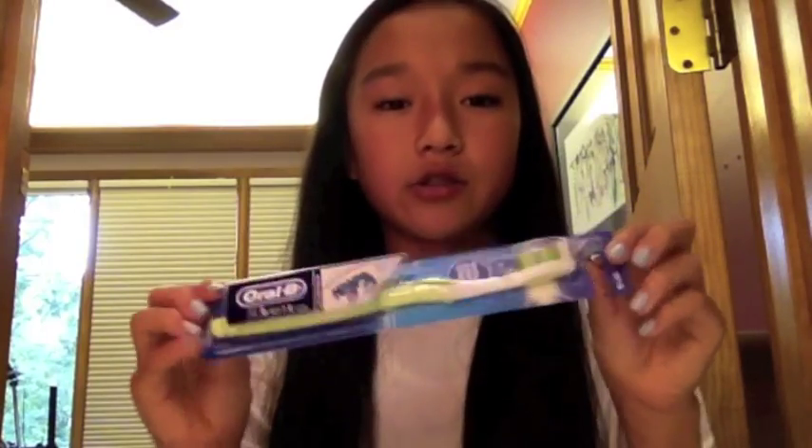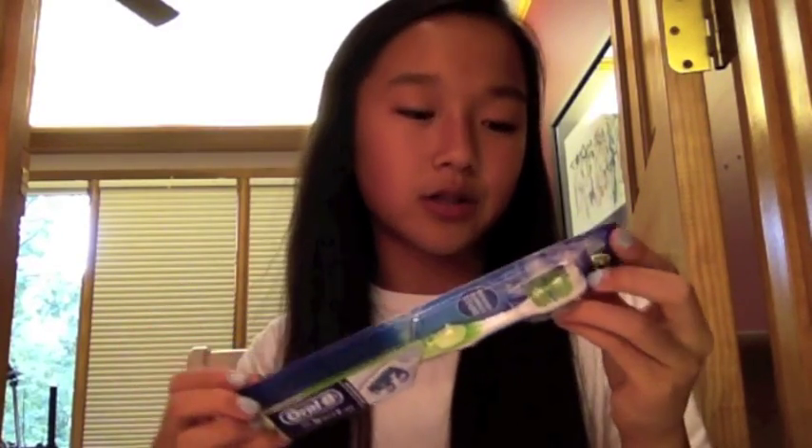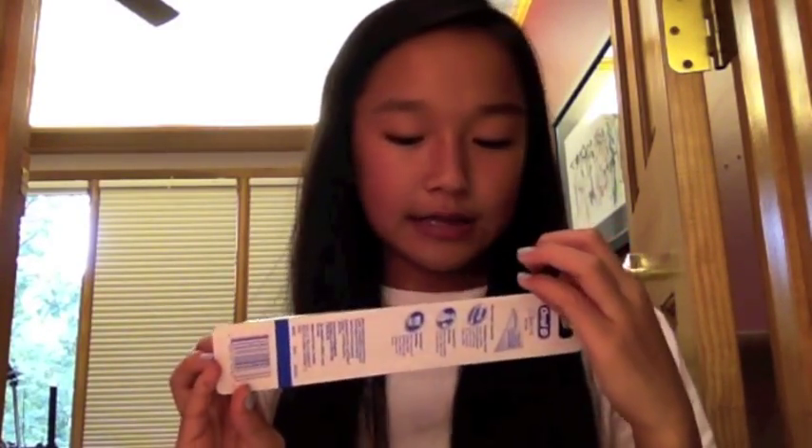Next I got a weekly planner, and I fell in love with it because the pattern is gold and white chevron. I just kind of fell in love with it — it's super duper pretty. Next I got an Oral-B 3D White toothbrush, just a plain green toothbrush, nothing too fancy. And the next thing in this bag is some Febreze.